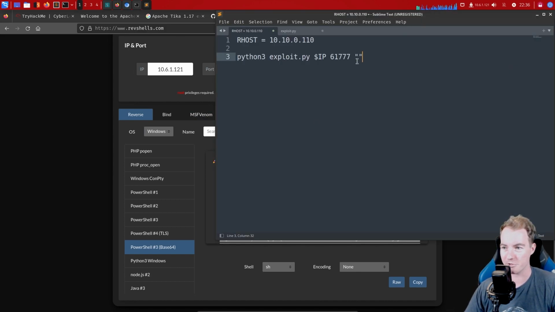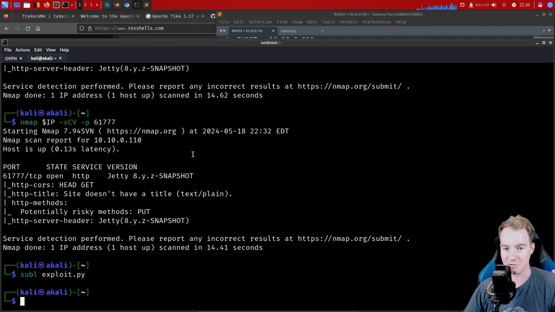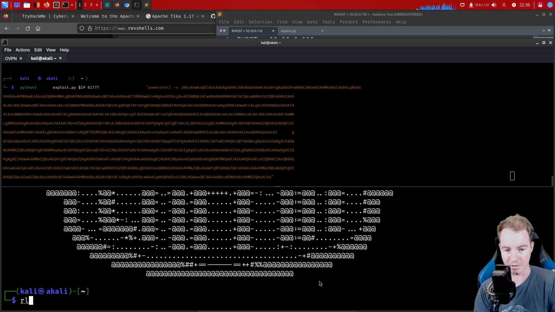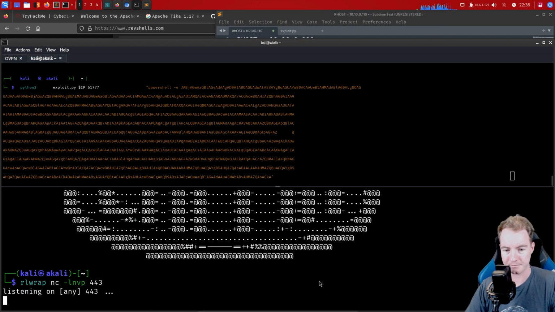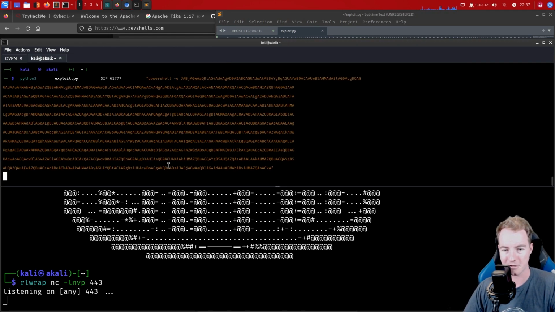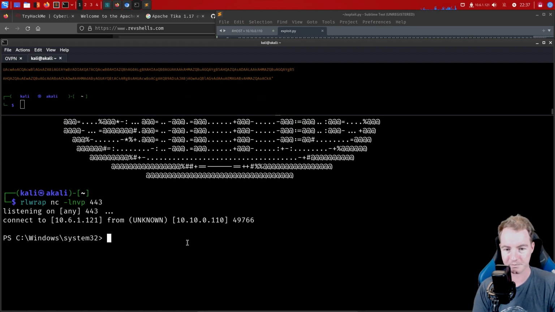And then we can just come back to our notes and just dump this in here. And if we run this in our shell, we should hopefully be able to get something back to us. So I'm going to paste that in, but before I run it, I'm going to open up an rlwrapped netcat listener on port 443. And with this running, hopefully we should be able to run this command and get a shell back. Oh, and it looks like we didn't save our file. That's definitely important. So I'll go ahead and save that, and then we'll just rerun our command here. And now hopefully we should get a shell back. And it looks like we do.